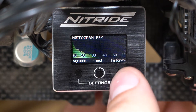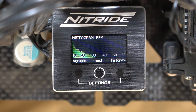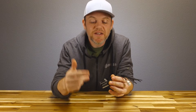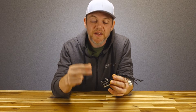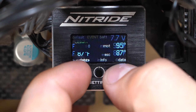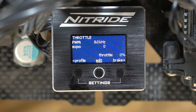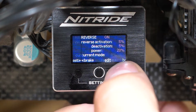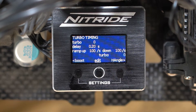Hitting the right button from here goes into histograms with RPM first, then full throttle, full acceleration, and back to RPM. Now with the ESC programming, you do it all right on the unit using the screen. You engage programming mode by holding down the left and right buttons together, and it jumps first into throttle programming, then scrolls to brakes, then reverse, motor boost, motor turbo.